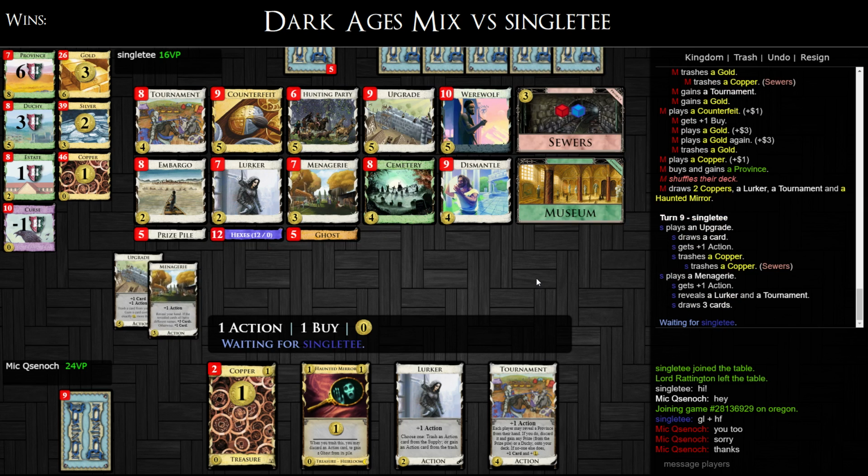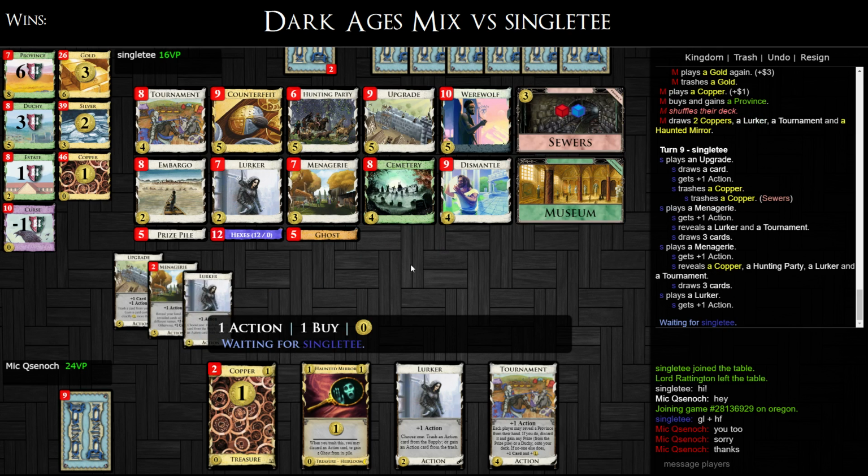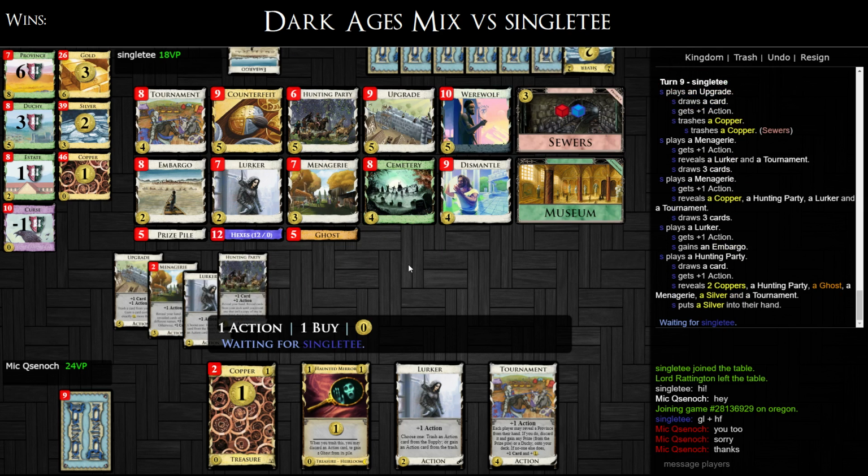Hopefully he doesn't have menagerie, but of course he does. I mean, he has a bunch, so it's not unlikely. He's probably gonna lurker for the embargo now. I don't know if that'll quite get him to 8, but it'll be close. Probably gets him there.